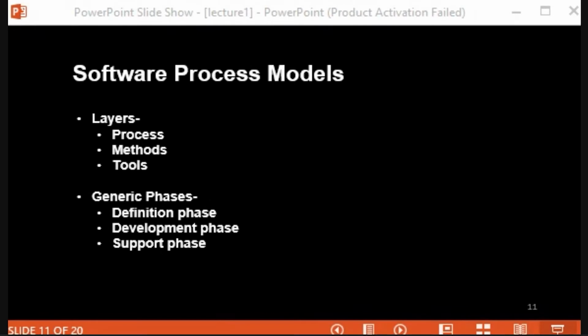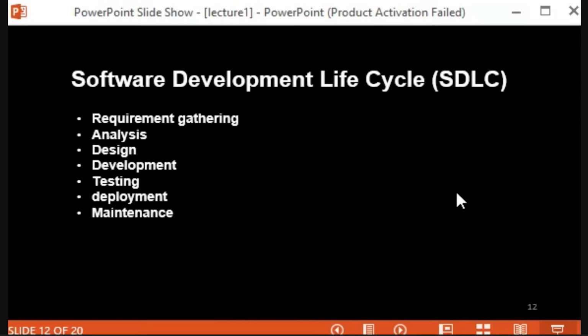All those things are the basis to choose a particular model for your software. There are different kinds of models available, like the waterfall model, spiral model, V model, and incremental model. We will cover all these models soon, but before that, let's understand the SDLC, which is the basic fundamental for all those models.